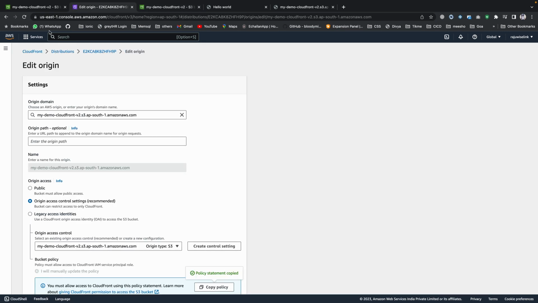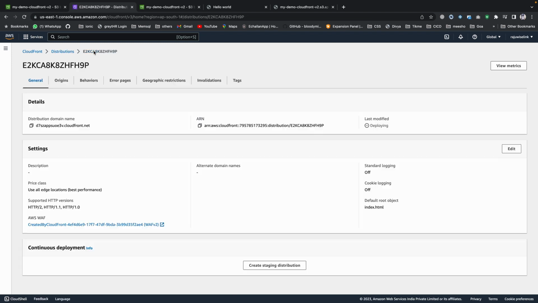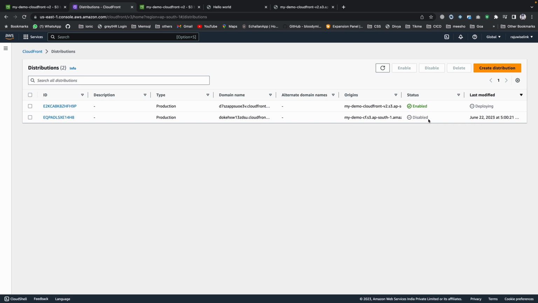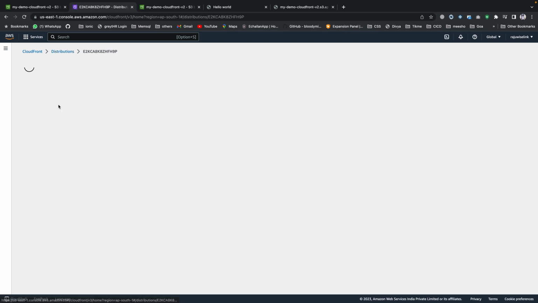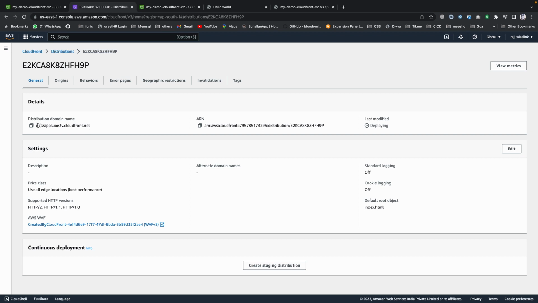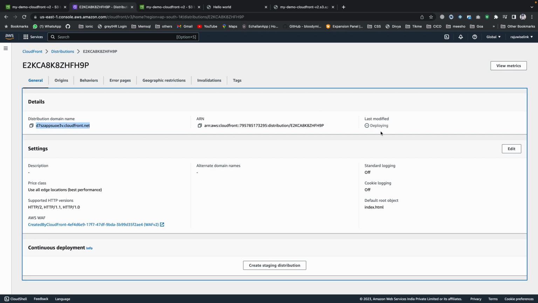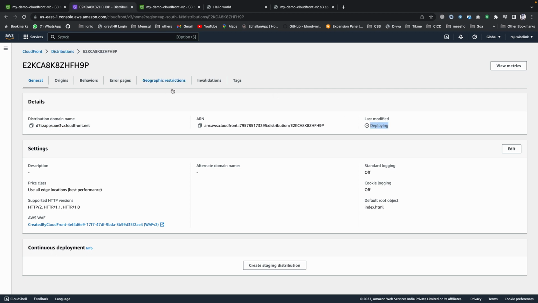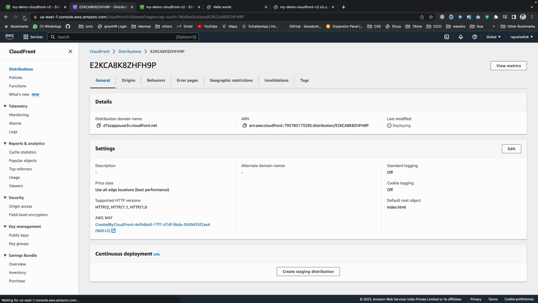I'll go back to my CloudFront. This is my CloudFront, and it is being deployed and enabled. If I go to my CloudFront here, we'll get a CloudFront URL. I'll copy this. It is still in the deploying mode, so it needs to be enabled, and we'll need to wait for a few minutes.